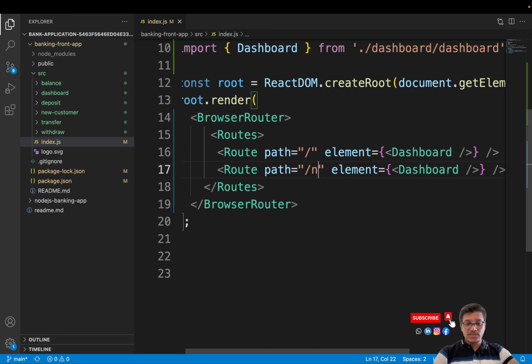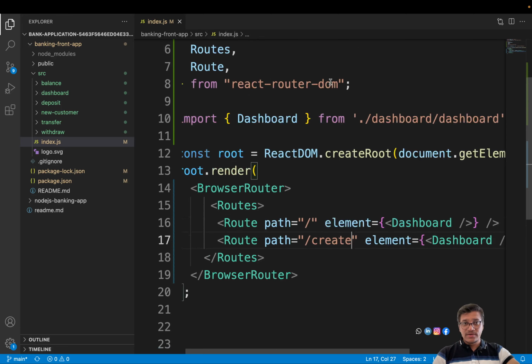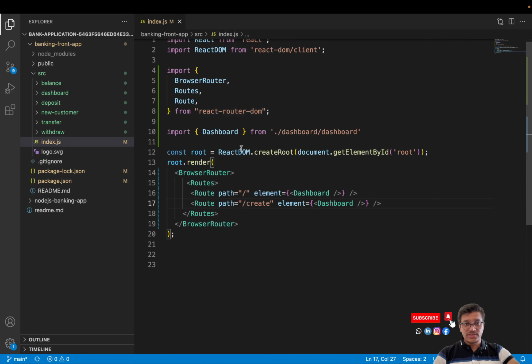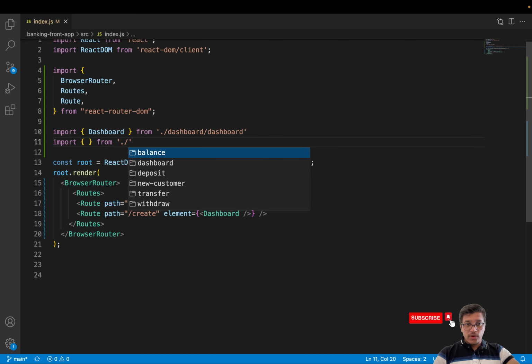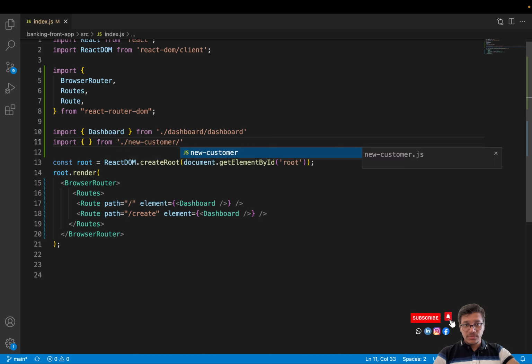/new customer or create new customer, let's import that component first. Import from /new customer, and here we can say new customer.